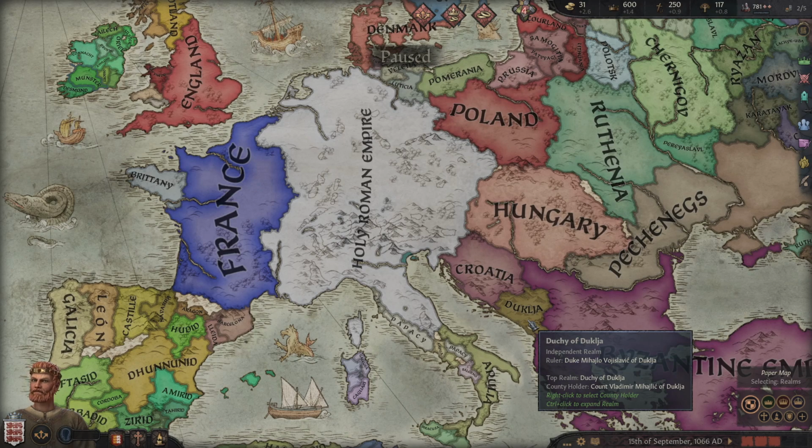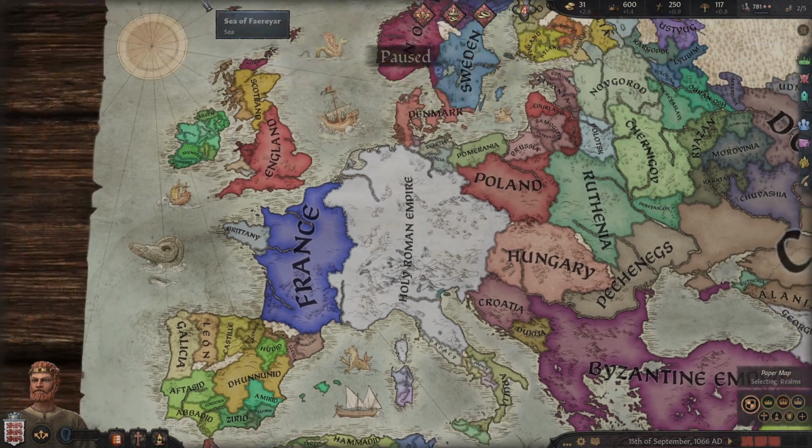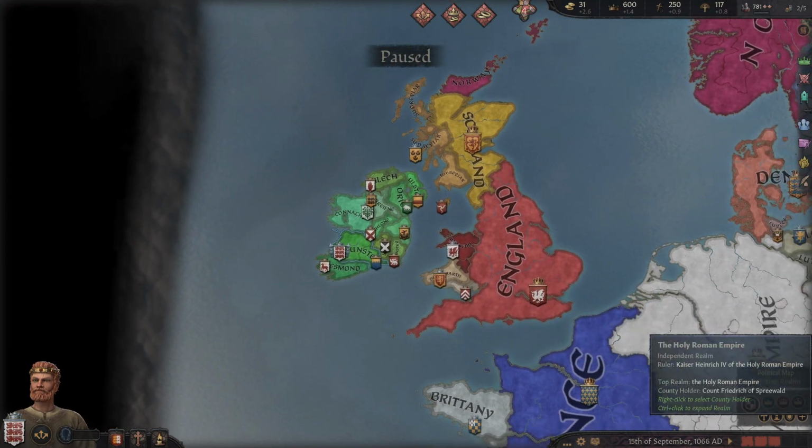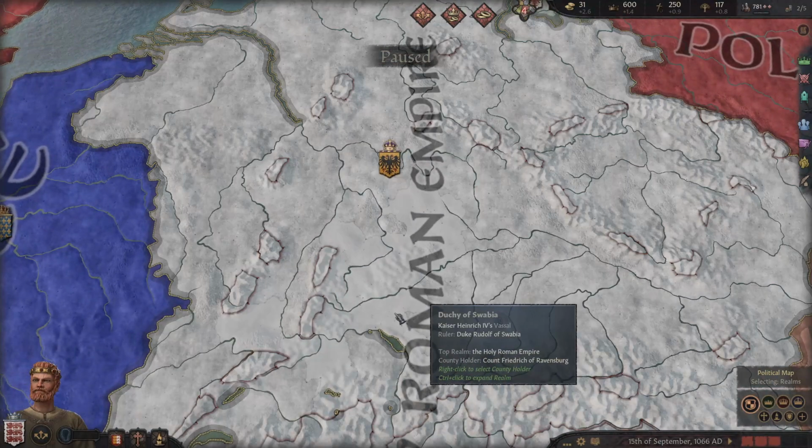So if you pick a very difficult nation as your first nation to play, or even one of your first few, you probably won't have a good time. So it is very good to try to pick a nation that has a lot of room to expand. For example, one of these nations could be Ireland because you have a lot of room to expand, or a nation inside the HRE.